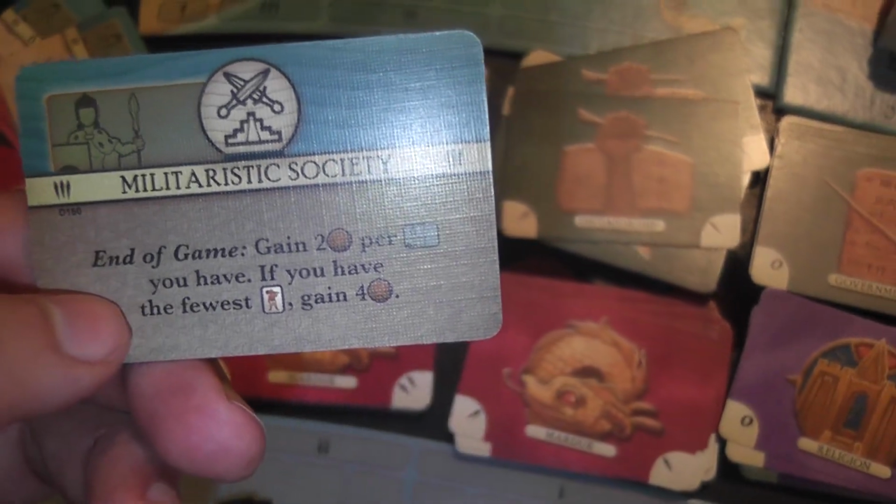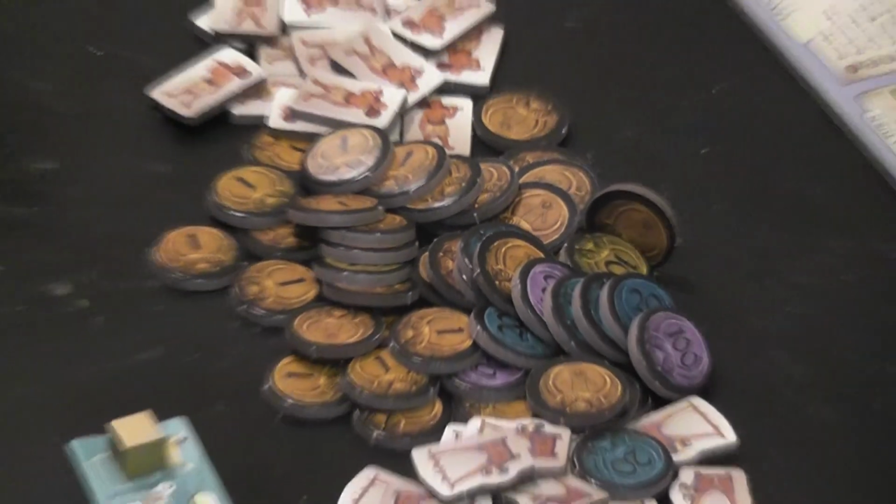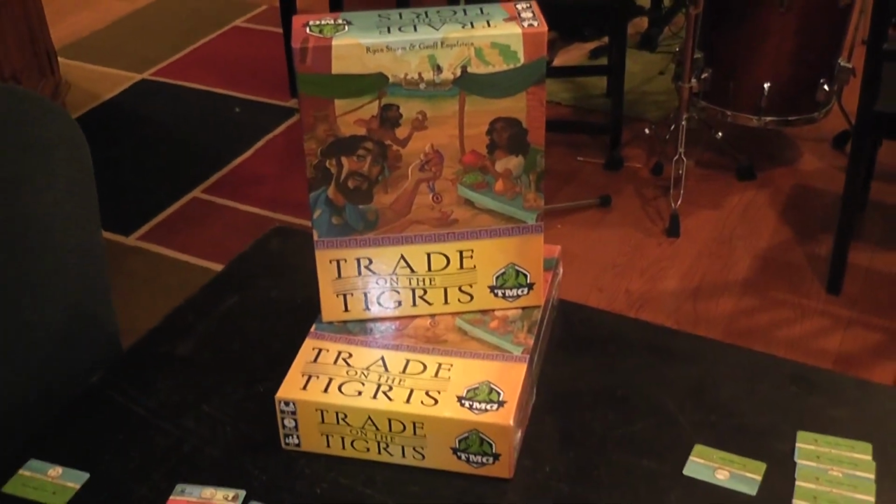And the player with the most victory points is the winner. A typical winning score is around 80 or so. If you're really kicking some butt, you can break 100. So that's it. That's how you play Trade on the Tigris. I hope you enjoyed that explanation.